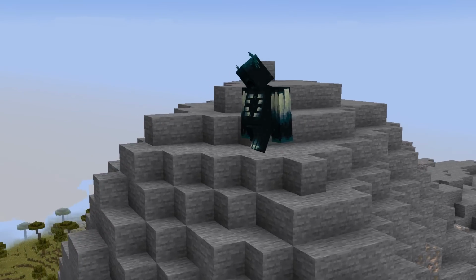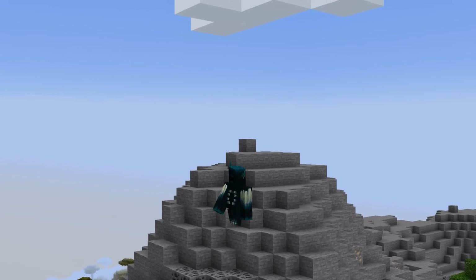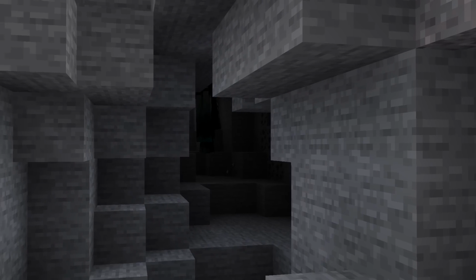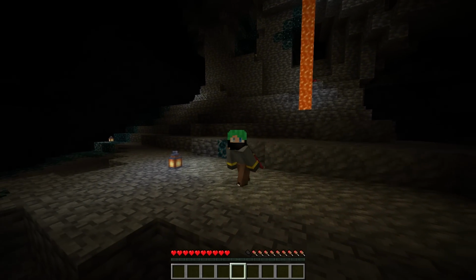The Warden will also despawn eventually if it's in direct sunlight, so that's totally an option. If you just can't resist making noise, no problem. Dig like 200 blocks down to the bottom of your world, clear out an area, and let the Warden despawn that way. When the Warden is digging itself away, it is completely invulnerable, and that digging animation will last 5 seconds.